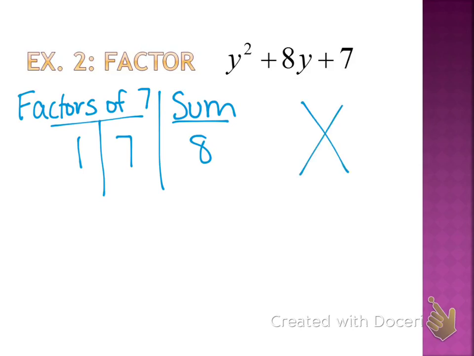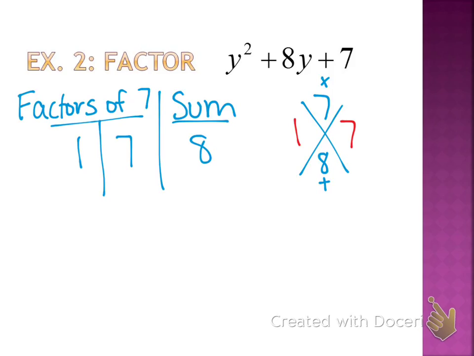Again, if you filled in the X instead, what number should I have put on top? The constant, 7. That's what we're trying to multiply to. What number would go on the bottom? 8. That's what we're trying to add to. And my two numbers that would complete that would be 1 and 7. Okay, so filling out the chart on that one does not take very long for either of them.